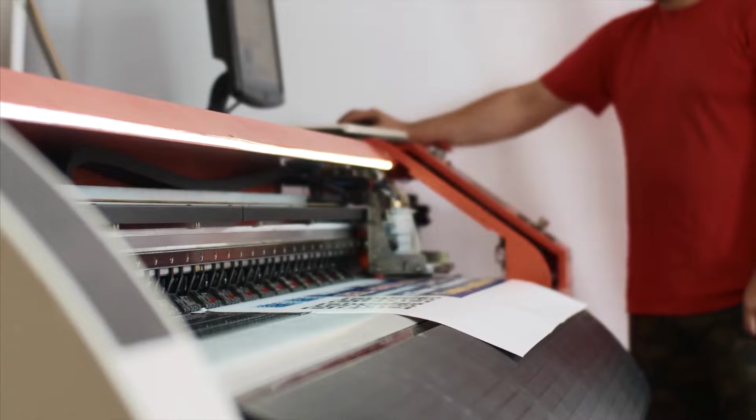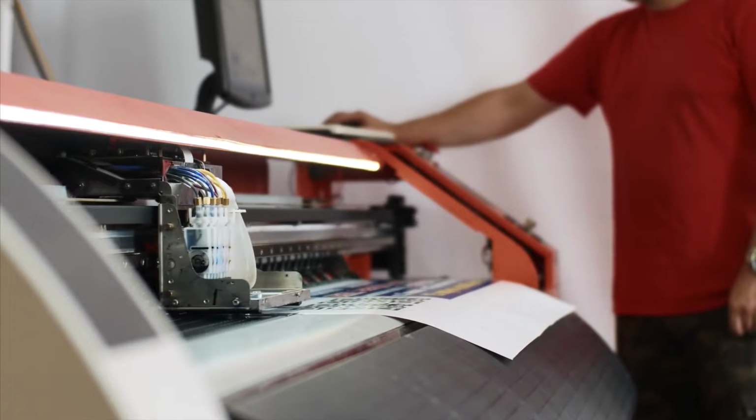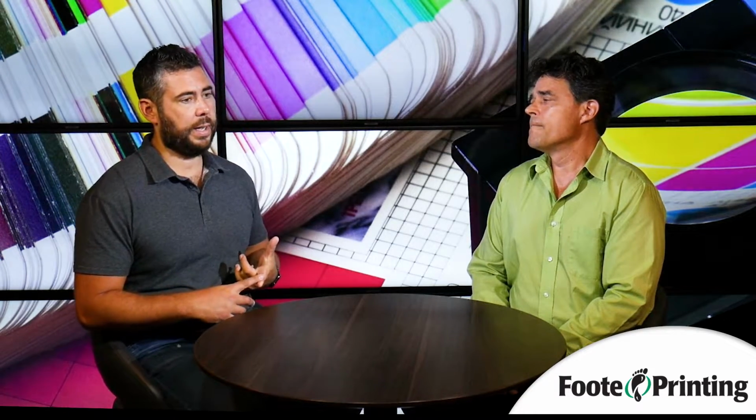Sometimes you can get something in the machine that will make a little mark that they can notice right away, pull those sheets out and keep the ball rolling and make sure that your printed project looks as good as it can, looks as true to color as it's supposed to, and stays at that color level. So, we have some tools on our presses that can help us with that. But the pressman at the end of the day is having to use those tools and make sure that it prints down correctly, and that they're willing to go the extra mile to make sure your print project looks as great as it can with the art that we're given and the presses that we're printing on.